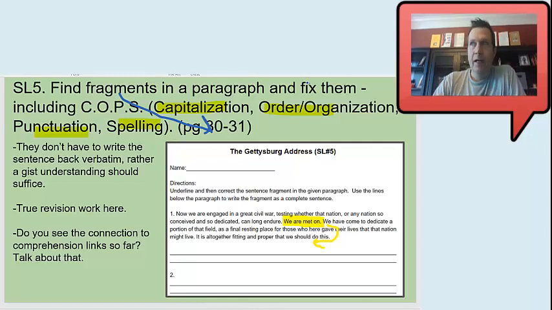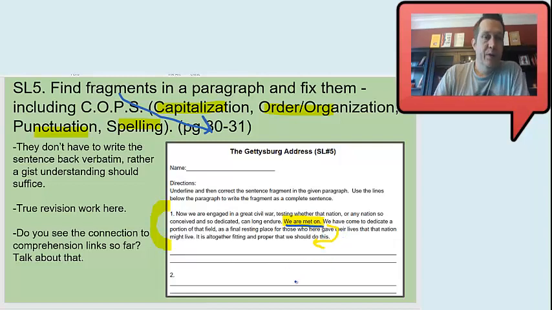So in this one, you can see that you're going to give students an entire paragraph, like right here, and they've got to identify the sentence that is a fragment inside of it, and then they're going to rewrite that sentence on the lines below. So the reason why I really like this one is really for this main point right here. It's true revision work. It also takes them back to the text, like we've always been discussing about that comprehension piece.